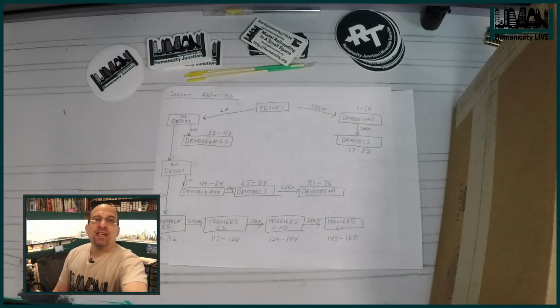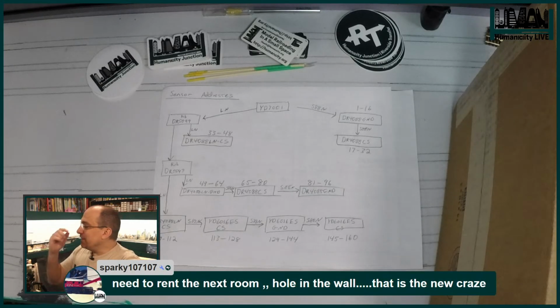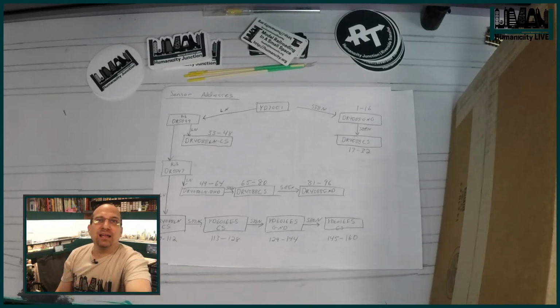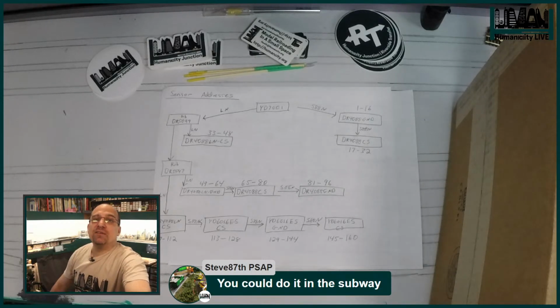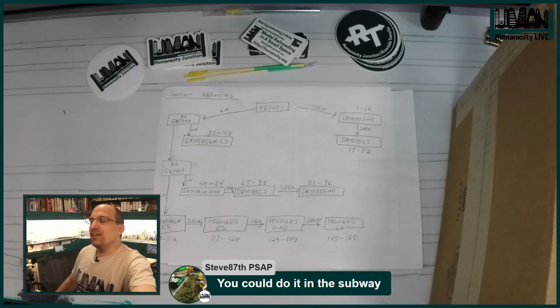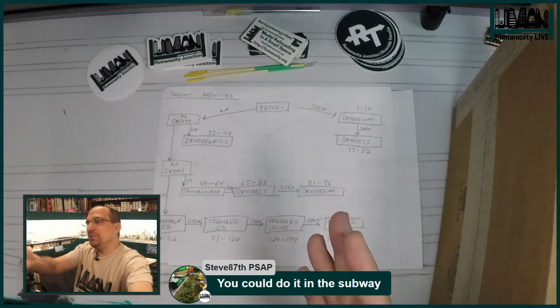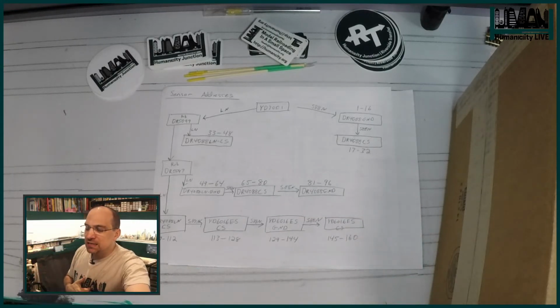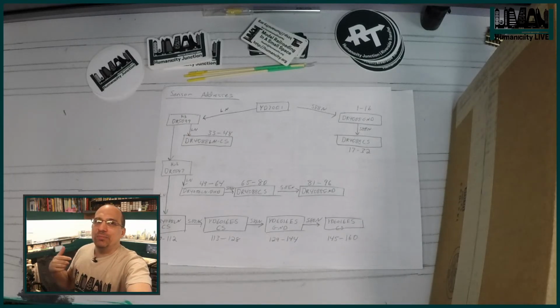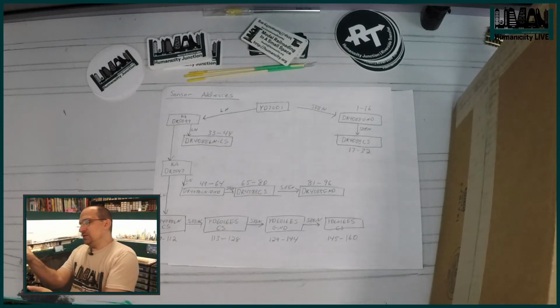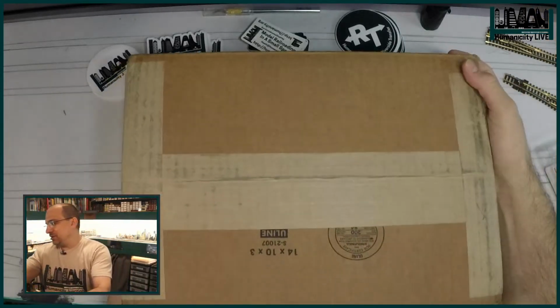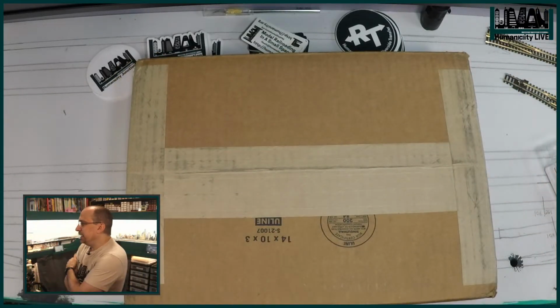So, yeah, holes in the wall. If I put a hole in the wall and ran into the hallway out there, I think they wouldn't be happy. And Steve, I could do it in the subway. They say you should run it forward for 15 minutes and then backwards for 15 minutes. If I ran it in the subway, it would be going forward, backwards, forward, backwards. So I don't know how effective that really is.